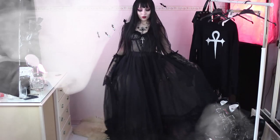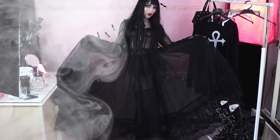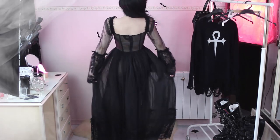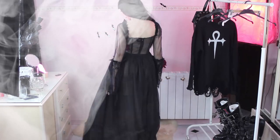Now that I'm closer you can probably see the details better. I really like the design on the front and I especially love this ankh. It was one of the main reasons why I picked it, and also because I don't have any dress like this one. I'm really excited to take photos with this. I have a lot of things planned but we are not allowed to go to different cities right now because of COVID, so I'm not sure if I will be able to do what I wanted. But I adore this and I'll probably go to a forest or something to shoot with it because my room is too small.